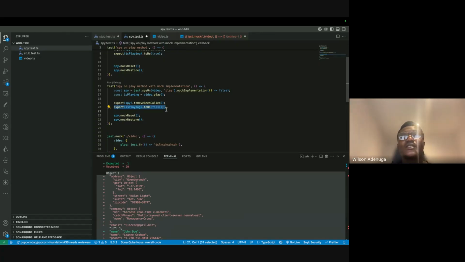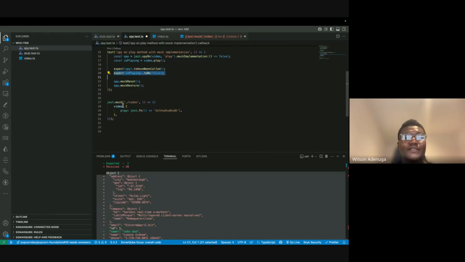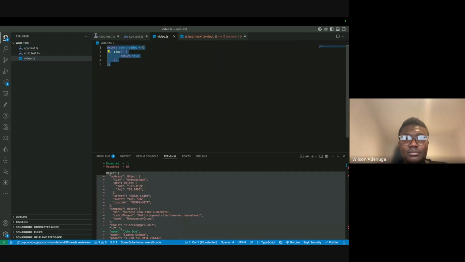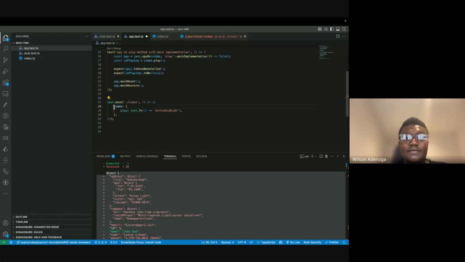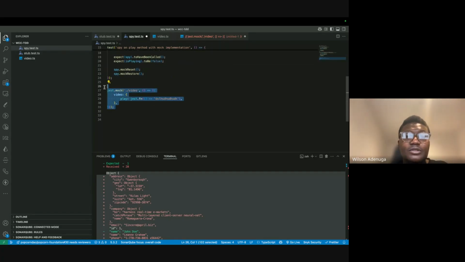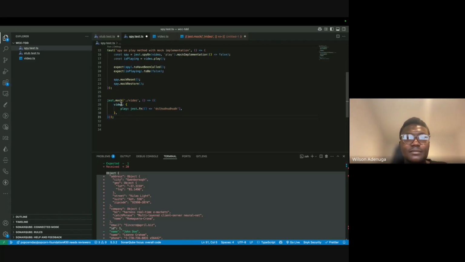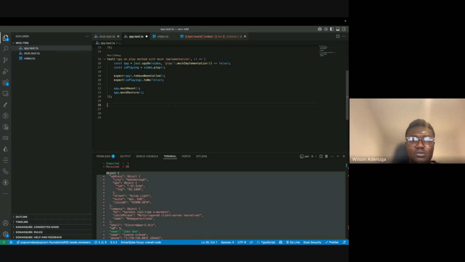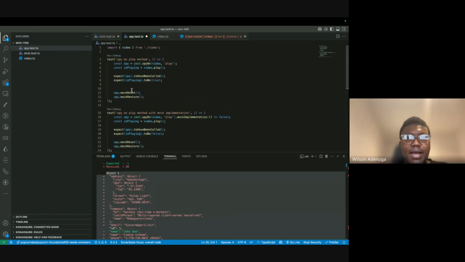And then there are some other differences with mock. You have to mock everything as a module. So with mock, I'm mocking this module, which is like dot video. So I'm mocking everything like this, boom, everything. And then on that, I'm now saying, okay, there's a video object in here that has a play function. I want to return this custom response. But with spy, I'm just spying on video and then I'm calling play. But with mock, I'm mocking an entire module and then I have to construct what I want to be there. Right. So let's say for instance, I do this right here, I'm going to remove the spy.